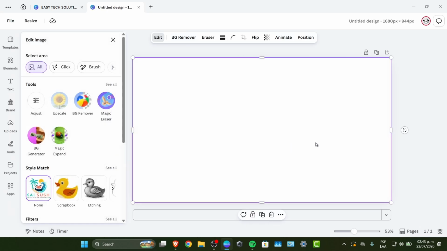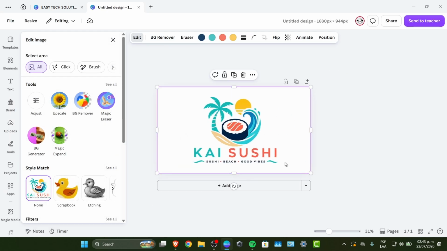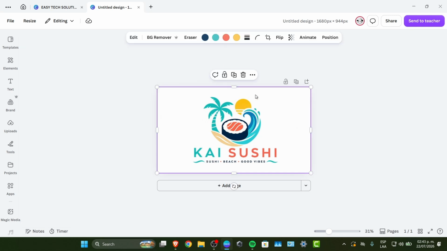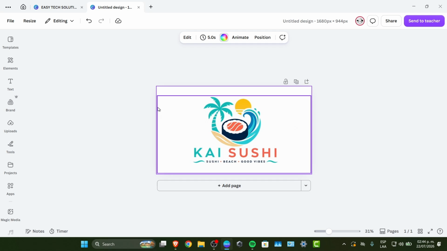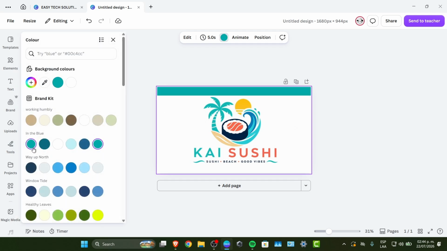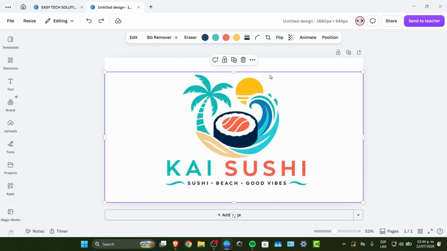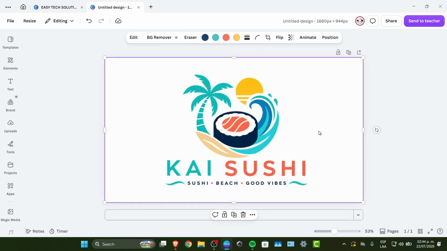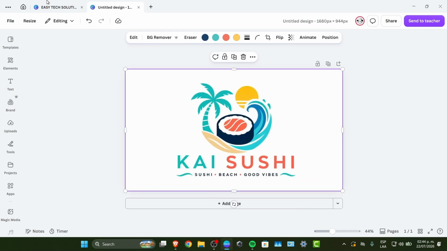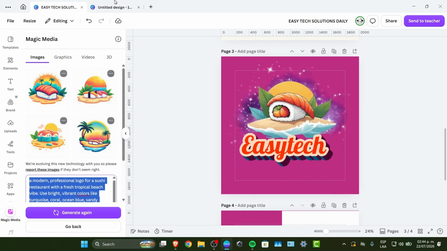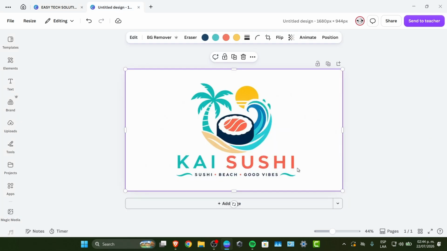So when I choose the element that says open in the editor, you can see that here it is, my actual logo, and it doesn't look that bad. So what I can do now is to select, for example, here the logo background, and I can change this to something a little bit different. But I'm gonna stick with only the white version. It doesn't look that bad. So there you go, guys. Actually, it doesn't look that bad. We have two different versions. I believe that this one looks a little bit more professional, but you can choose which one fits you the best.